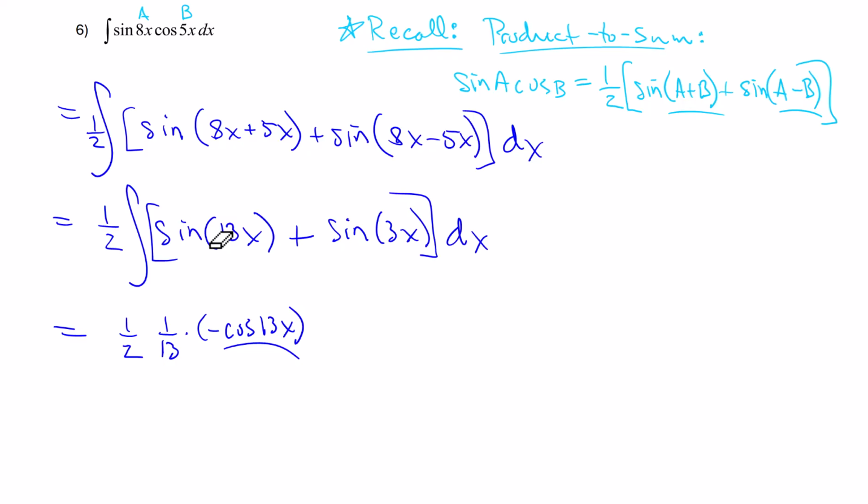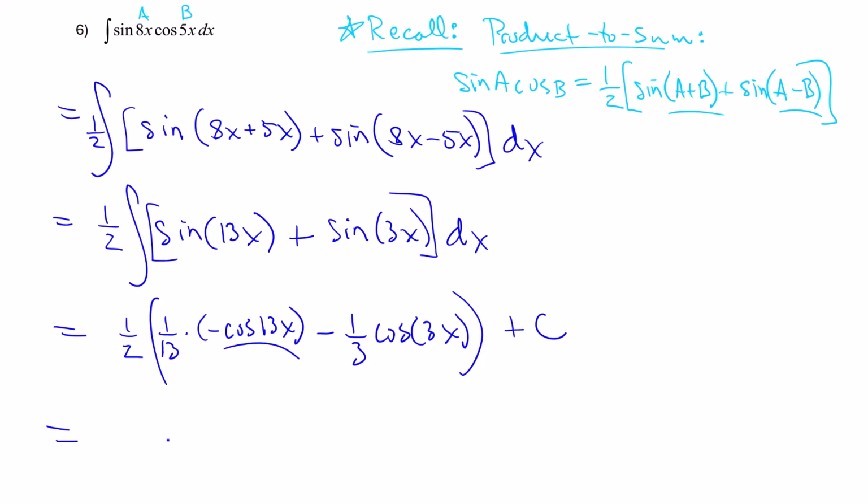We've seen that before. So we have then this 1/2 kind of out front. In fact, let me put that in parentheses out front, the 1/2. And then we're doing antiderivatives one piece at a time. So we have this negative 1/13 is really what it will be because of the negative sign that's also present in the antiderivative there. Cosine of 13x. But moving on, for our next term, same kind of thing. It's going to be a minus 1/3 cosine of 3x. And close parentheses. Now we've done the antiderivatives, so we can put a plus c at the end.